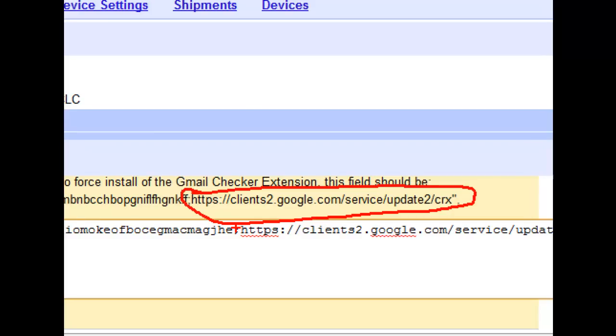Does it matter? You don't have to put it after that? You put the extension ID first, and then a semicolon, and then this web address, just like it says there. And if we want another one, we just put a comma and put our next one in. Comma, next one. So you can see we're getting a lot of these listed out.